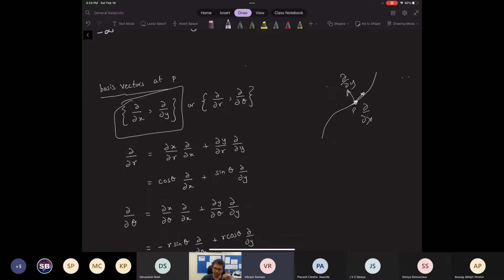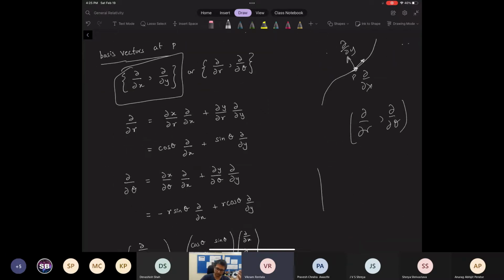Similarly, instead of choosing partial x and partial y, I could have chosen the basis partial r and partial theta. This looks a bit strange because we're completely unused to thinking about vectors in this way. The way we normally think about a vector in R2 is you take some x, y coordinate, you start with this point and you end with this point, and you draw a vector from here to here. That's what you do. So let's be clear: what do we mean by this idea of drawing a line from here to here? When we draw a line from here to here and then define this as a vector, we're doing two things.